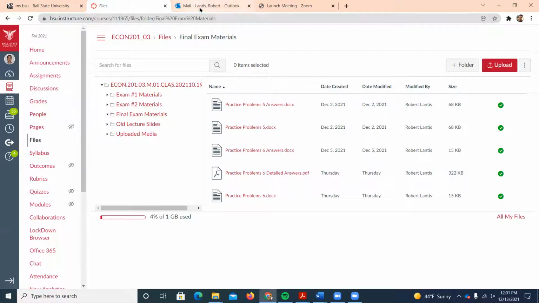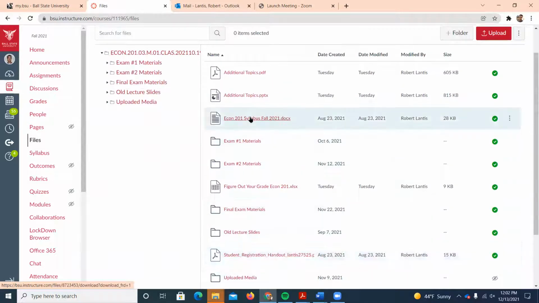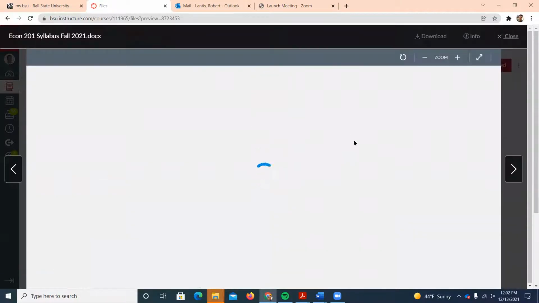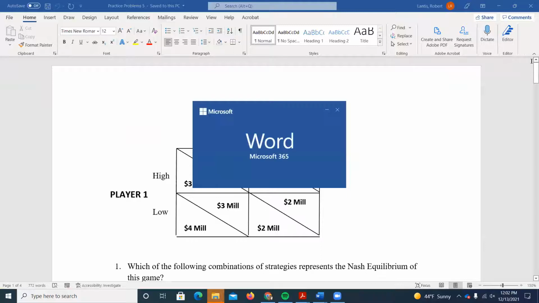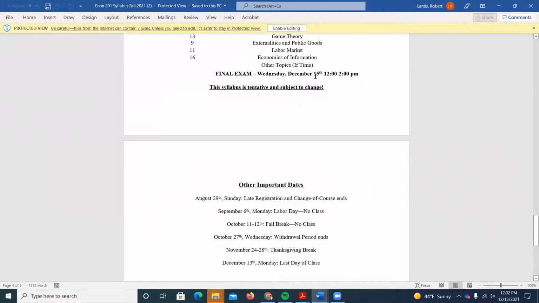So our exam, as stated on the syllabus, and let's see if I can remember, I think this class should be Wednesday at noon. So if we look at the syllabus, you can scroll all the way once it loads. Maybe I'll have to download it here. Guess we're going to have to download it. So you scroll all the way down at the bottom, Wednesday at noon, and that's going to be here in class, okay? So we'll meet here at noon on Wednesday, for 2 hours.